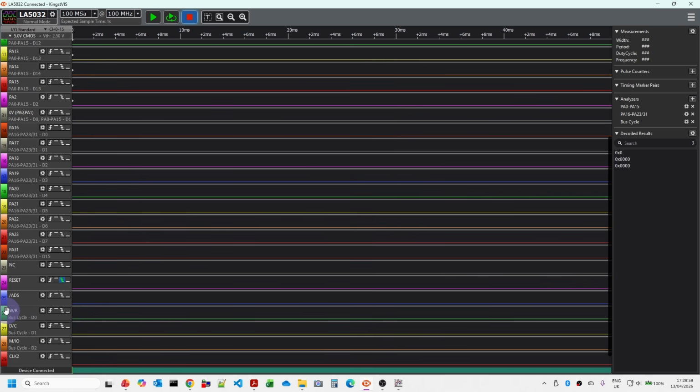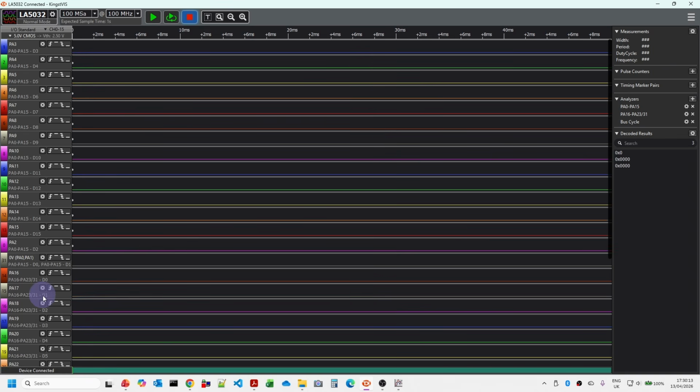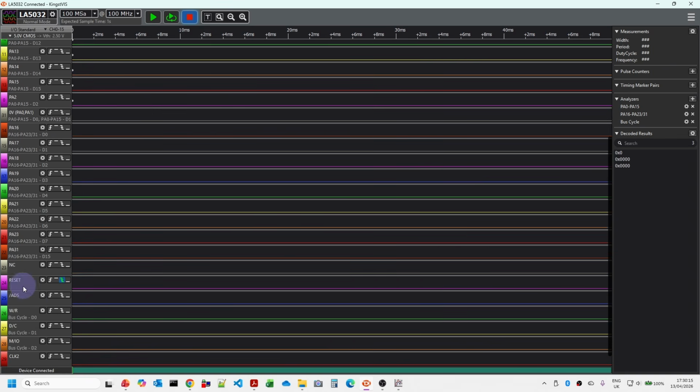Then we've got the write, read, data control and the memory I/O, and then finally down the bottom here we've got our clock 2, which is the 16 MHz clock going into the processor. So this is going to be triggered on reset going low. When it starts up, reset will be set to high, so that will keep the processor in reset state until about 250 milliseconds after the power's come on. That just allows the power to stabilize.